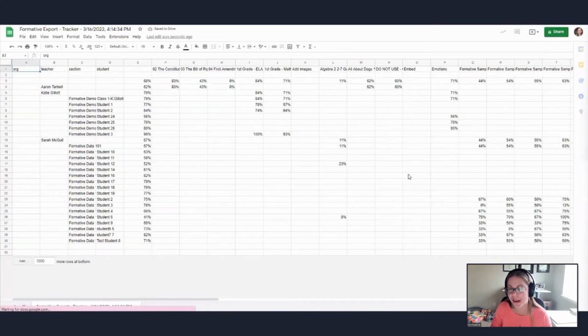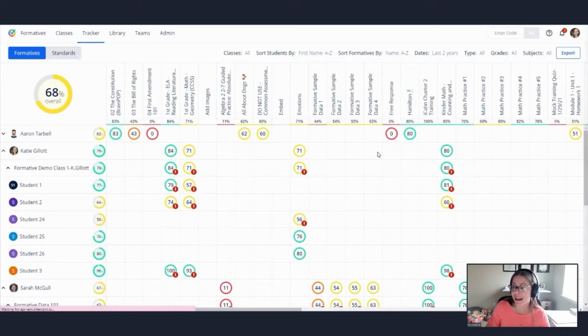Now, it doesn't come with all the pretty bubbles and the colors, but again, you can see right away, all right, that's the class, that's the student. Overall, here's your formative up at the top. Those are those scores. So again, all of that information now right there in a spreadsheet for you to share with whoever needs it, print it out, write on it, make your comments, whatever you need to do.